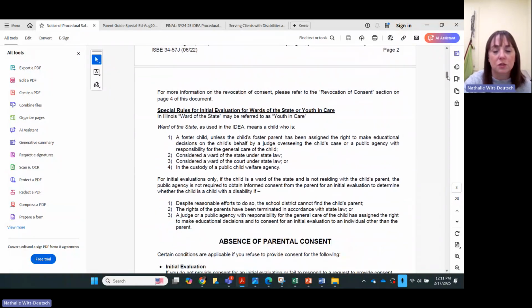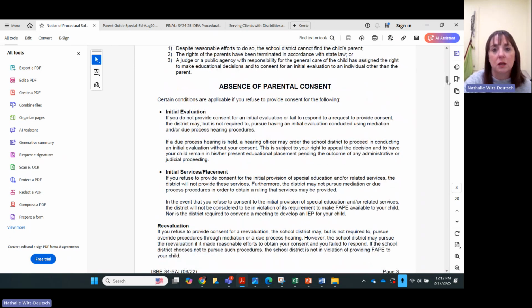I'm not going to go through the wards of the state, as I assume that everybody who is on this presentation or who is watching this presentation does have parental rights or guardianship of their child. If you do have a ward of the state, contact me and I can go through the special rules for you. Parents must be present and show their presence during IEPs to have their voices heard. Again, you can do that via phone call, via Zoom meeting, or in person, but you need to make sure that you are there to provide your consent and to listen to the IEP.